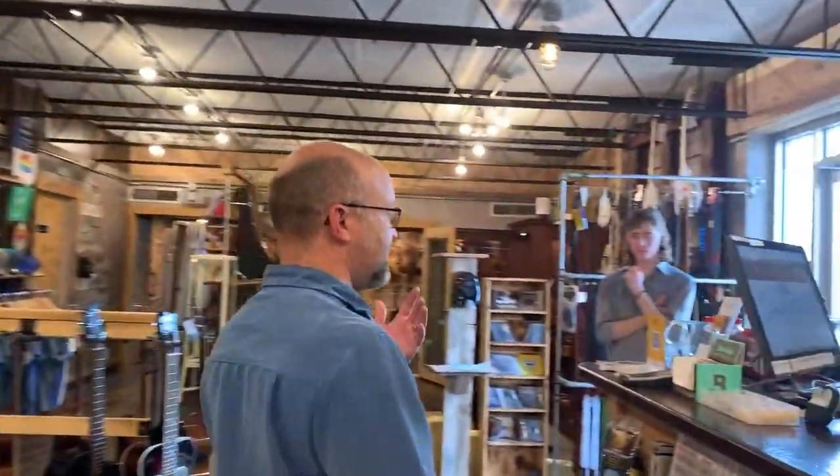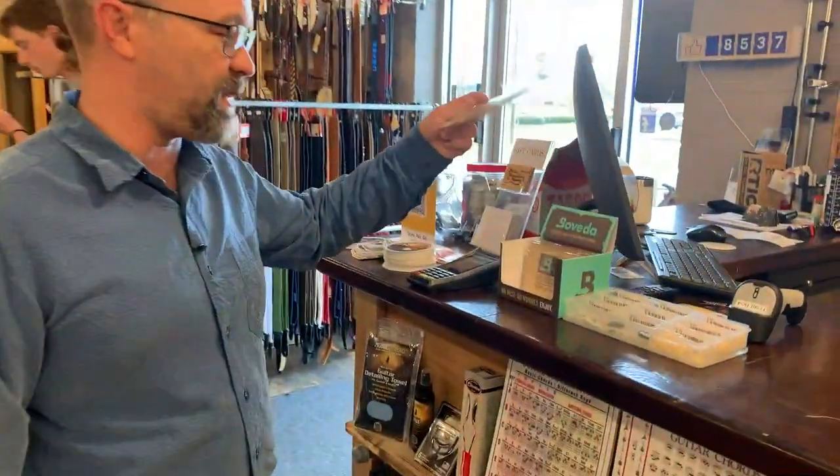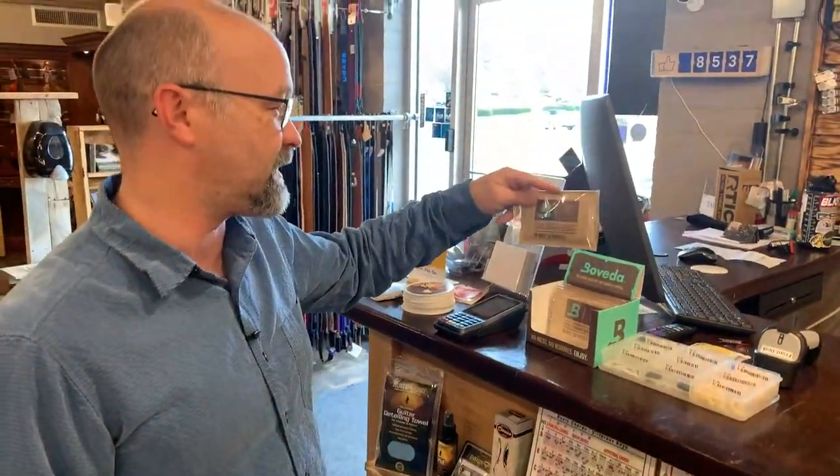We also have the refills in a four-pack, or over here on the front checkout counter we're selling them in singles. It does look very much like popcorn, so don't stick this in your microwave on movie night — these are for your instruments only. That is the product of the week: the Boveda Humida Packs. We also still have the D'Addario ones for people who have been fans of those. It's the same product built by the same company; one's just branded for D'Addario. We're fans of the overall system and wanted to introduce the Boveda line.